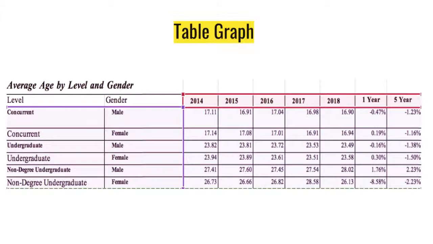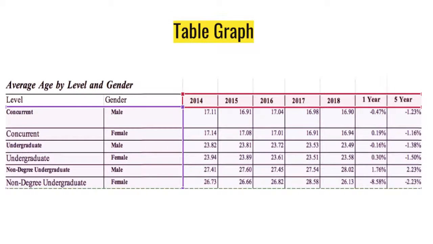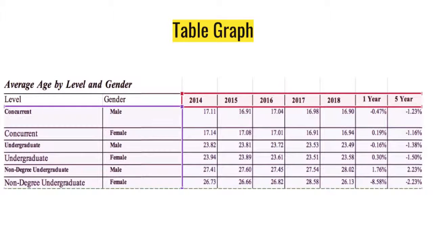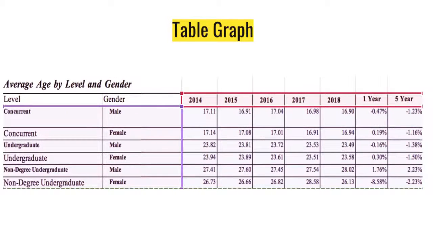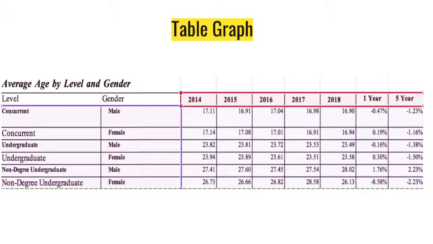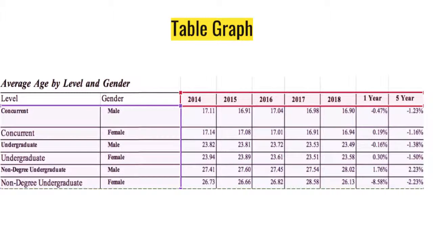The addition of color coding has made some of the columns easier, and it helps group up information. The whole goal of a table is really just to have a baseline for the further graph that comes after, or that is based off this set of data. It's also just a reference point for you to come back to if you need to find just the percentage of the 1 year for a congruent female student, the age, and it just makes it a lot easier to have this as a reference point.